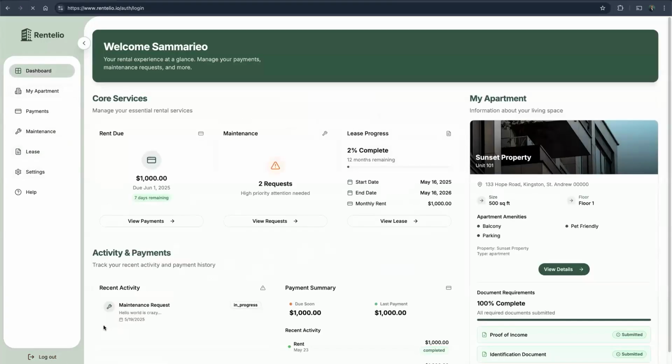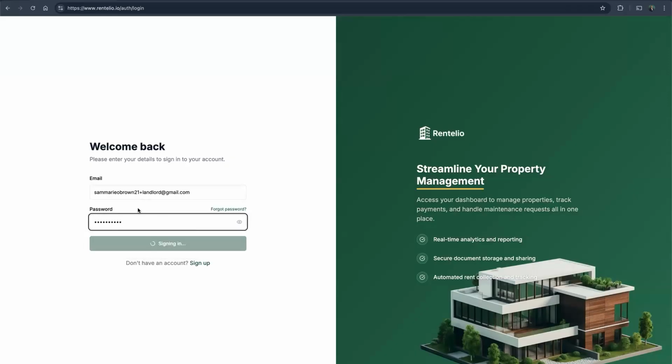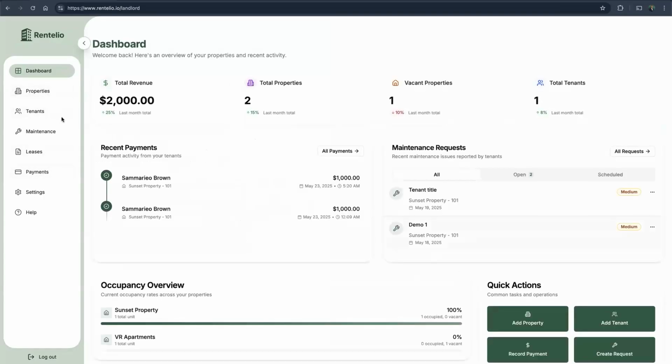And for the landlord's view, let me quickly show you how they will be able to manage properties. Yeah, so as a landlord, you can come on and see your property manager, your revenue, the number of properties that you have, how many vacant properties, tenants, and you can list those properties.